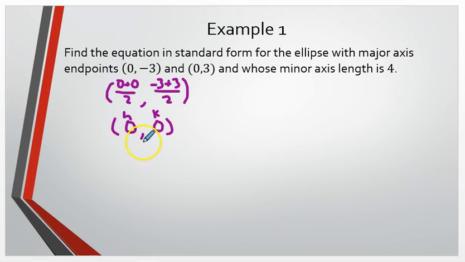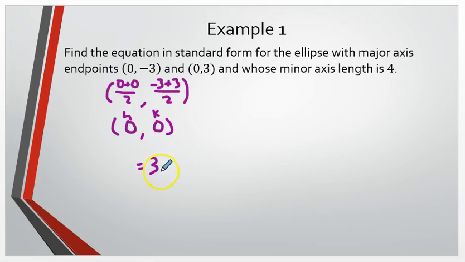Well, from the center, I said to find the distance to either of the points they gave you from before. It doesn't matter which one you pick. Since it's the center, it should be an equal distance to either of them, so pick whichever one you prefer. I'm going to use 0, 0 to 0, 3. You'll notice that one of the variables never changes. So whichever variable doesn't change, you can actually just ignore that. They both have a 0 for the x coordinate. So basically, I'm just saying how far is 0 from 3? What is that length? Well, in this case, that's just a distance of 3.